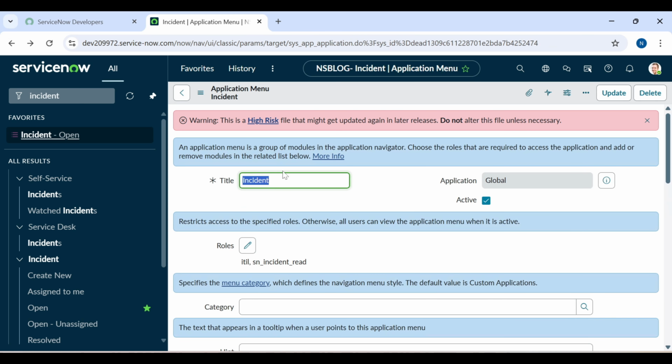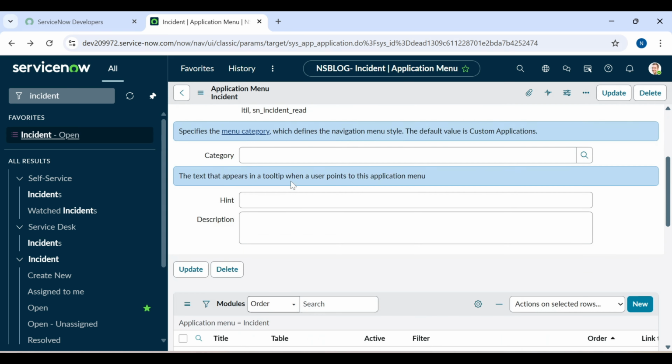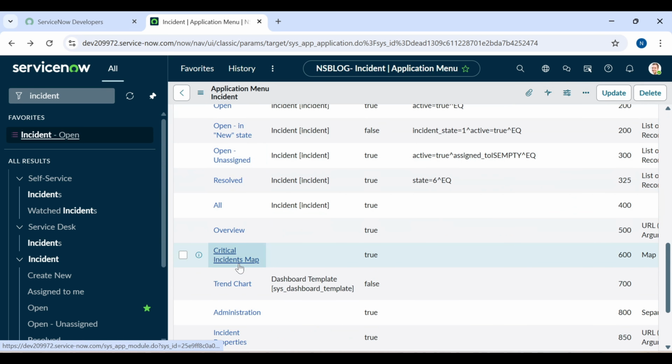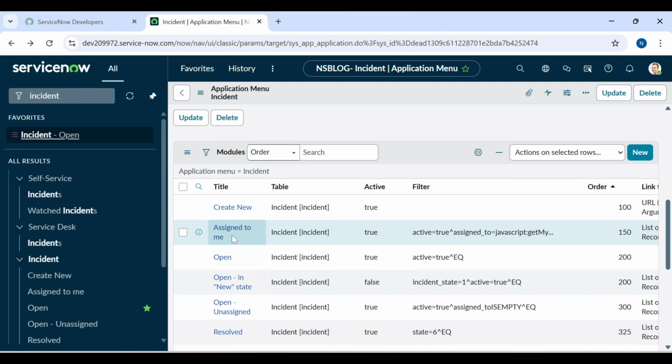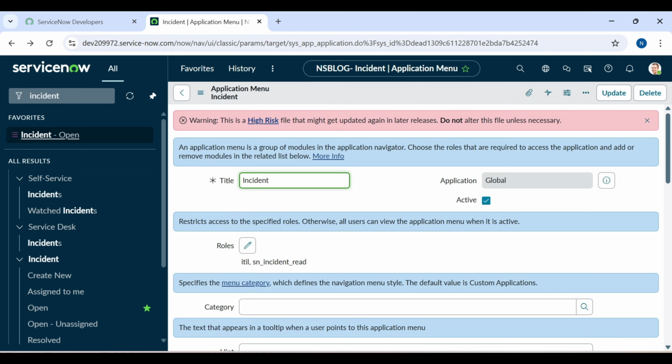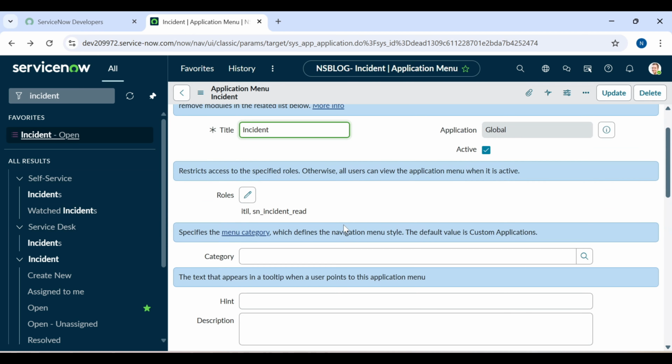Okay, so now what we can do is, let me go back a little bit. So this is an application menu. If someone asks to change the application menu, you can change it. And you can add a new category or deactivate an existing category. Usually you can do it. Okay, so when you type incident, you have create new, assign to, open. So this incident module, I need to see above the self-service or below the self-service. Then you have some kind of order.